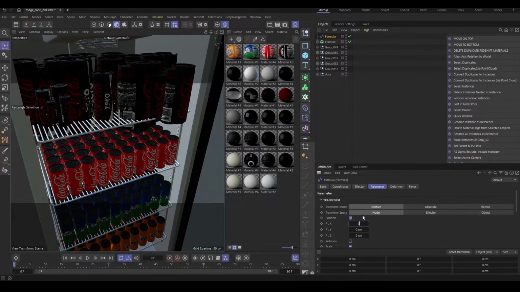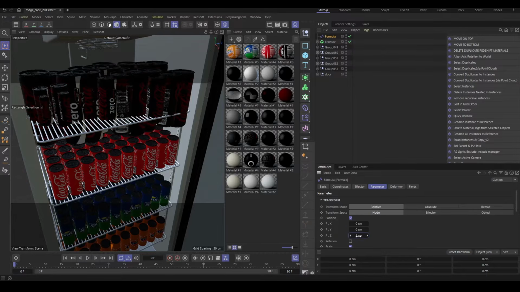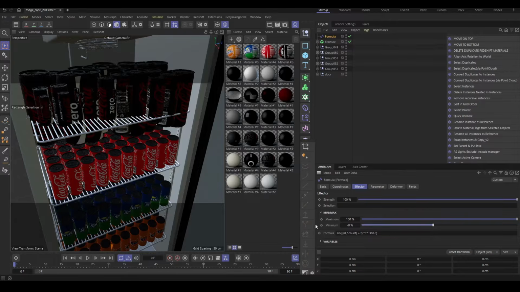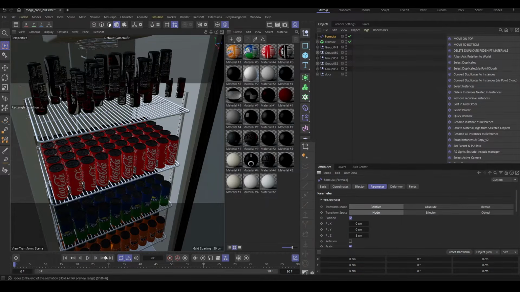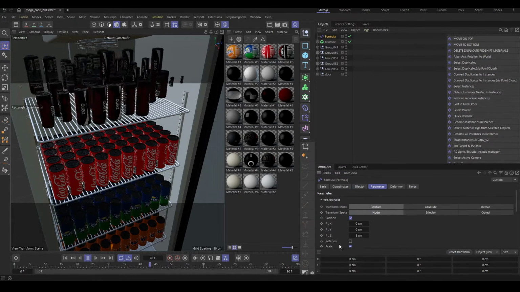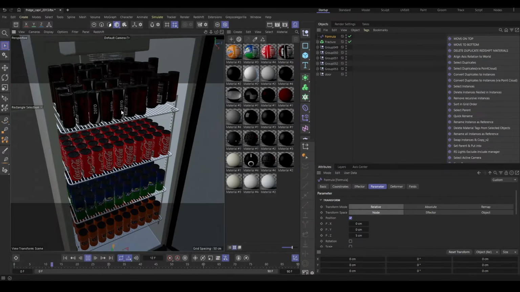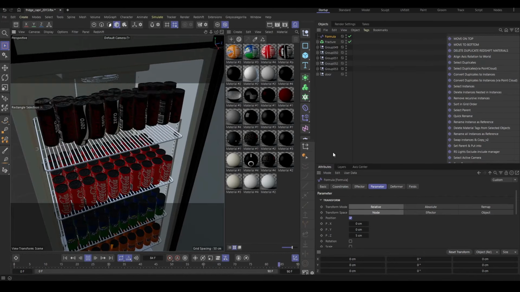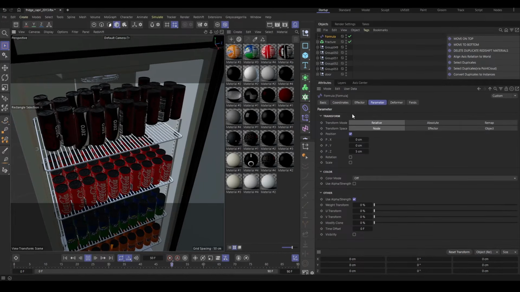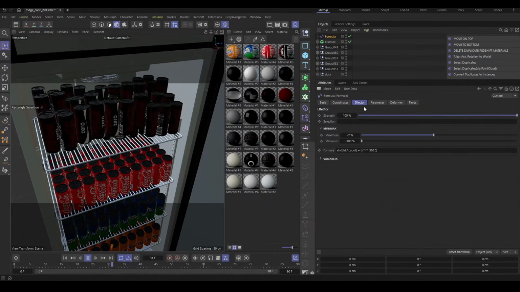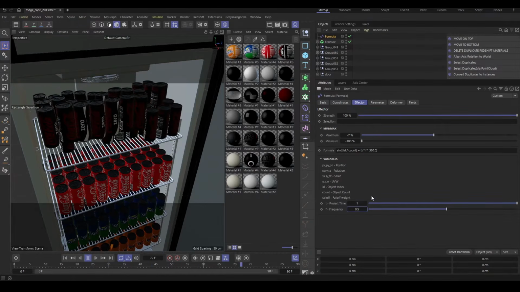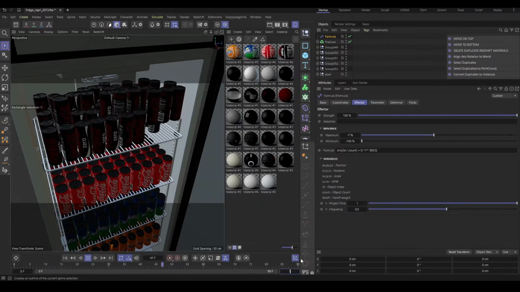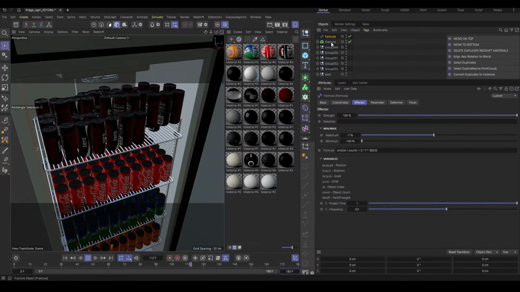Okay. Let's adjust a bit of these settings. And that settings too. And look at that. Our cans are hopping around according to the formula. Let's slow it down a bit. It's cute, of course, but usually a formula effector doesn't behave like this exactly.